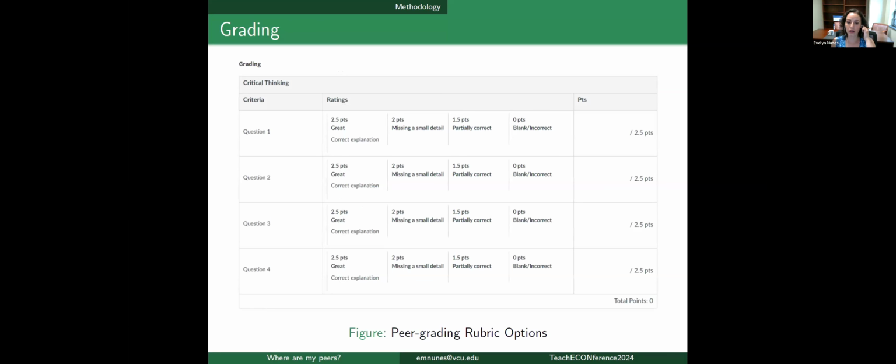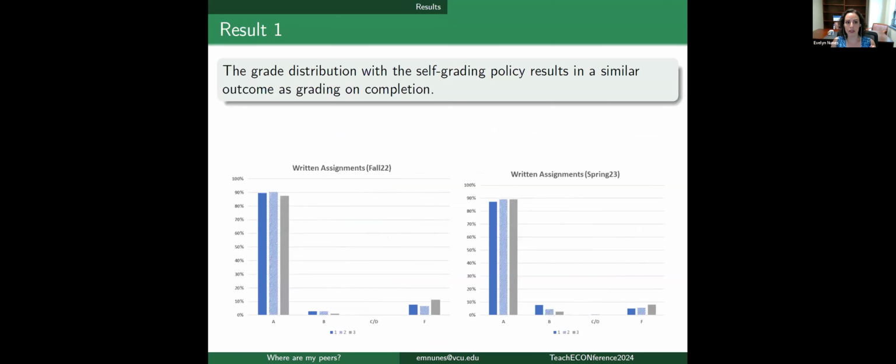The first assignment had 4 questions, weighted the same, and I gave some guidance like missing something a little bit, or a lot. Some questions in other assignments had a graph, so I tried to guide them on how to deduct points for a missing graph, and then they could use this for the peer grading.